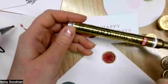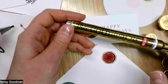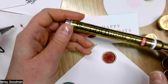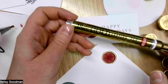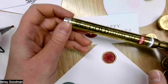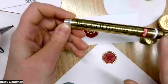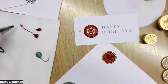I will say, I know there's lots of other gold paint pens out there and I have not tried them all. I'm just saying this is the one I've tried and it works, so I've stuck with it. But if you have gold paint pens at home, you might have something that works well. And then I think this is Beatrice. They have the pens at Dick Blick Art too. So that's perfect. If you have one of those close by, then you could totally do that or purchase online too. But yeah, great question.